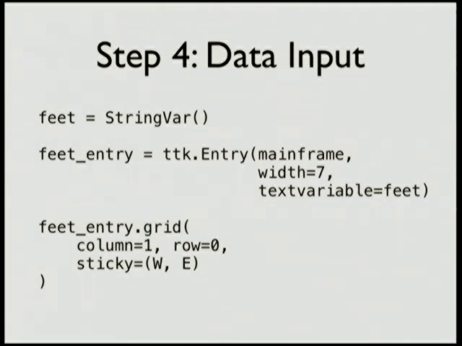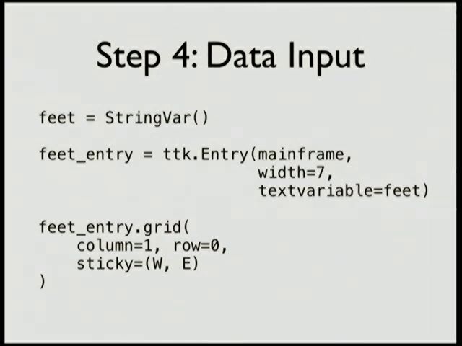Next step, we need some input. So what we're going to do is define a StringVar, which is a data placeholder. It's like the model in a model view controller, and it's where the view, which is the widget itself, gets its information from. If you change the widget, the StringVar will change, and if you change the StringVar, the widget will change. We then define ourselves an Entry widget, which is Tk's version of a simple text field, and bind it to the StringVar. And we say, okay, this text input is going to have a width of 7, so that's how many characters we're going to allow this widget to have, bound to the feet StringVar.